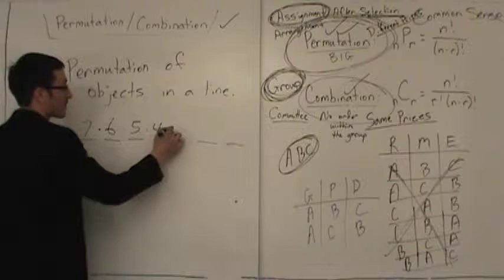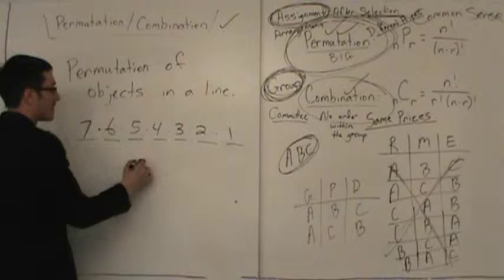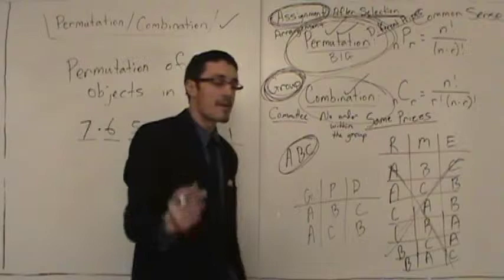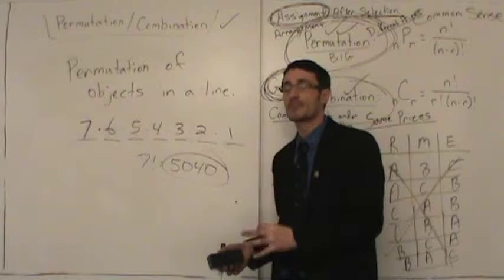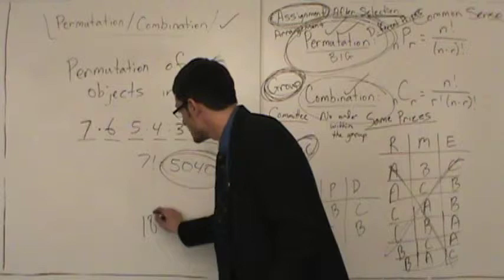Okay, what do we call this? How many ways can we arrange seven shoppers in a line? We call this 7 factorial. 7 factorial we memorize to be what? 5,040. Here is where memorizing your factorials will come in handy. Okay, so there are 5,040 ways to arrange seven shoppers in a line at a checkout counter. Now we know that 7 factorial is 5,040. We also know that 18 factorial is like a trillion.